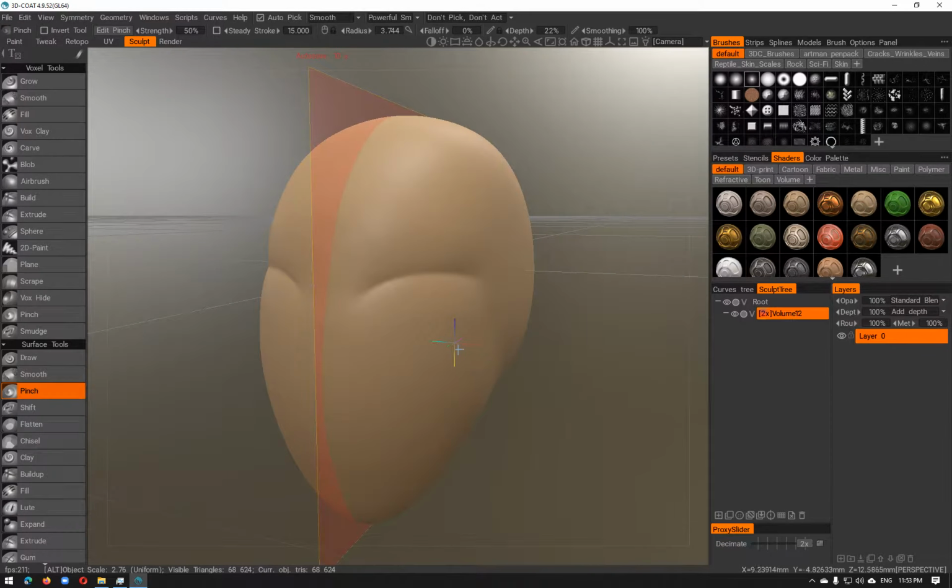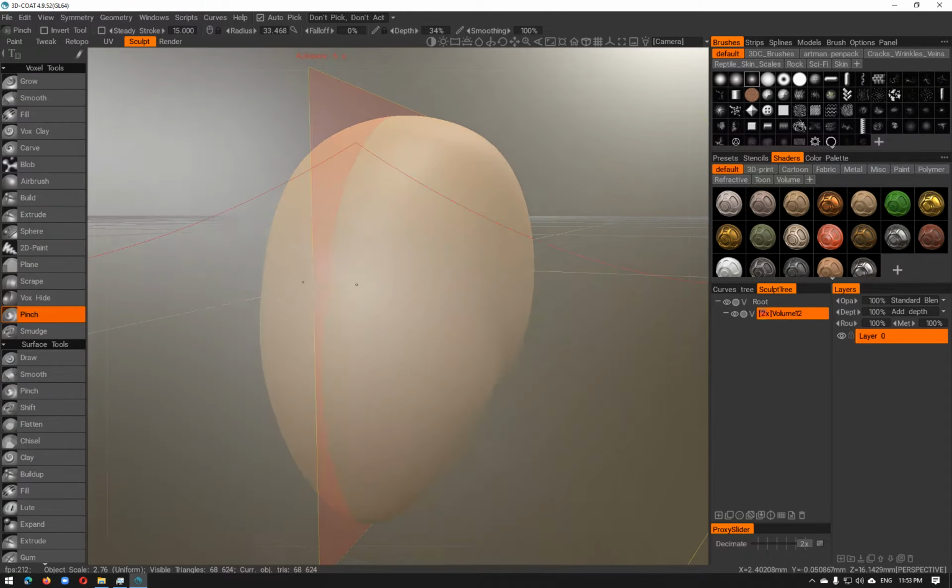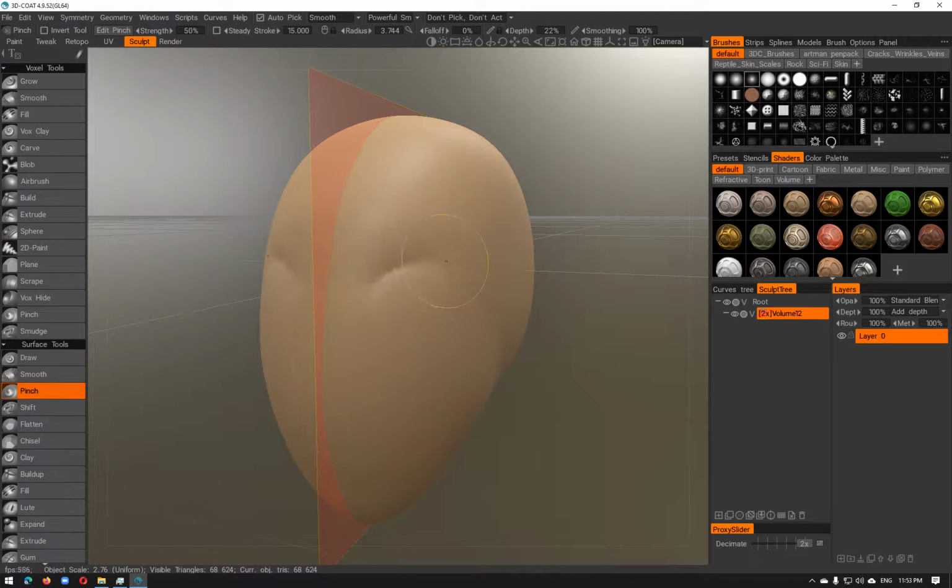But you can see, so let's use a pinch tool. Now we have a pinch tool here in the voxel set of tools. Okay, and you can see I'm getting quite a different result with this pinch tool and with this pinch tool.